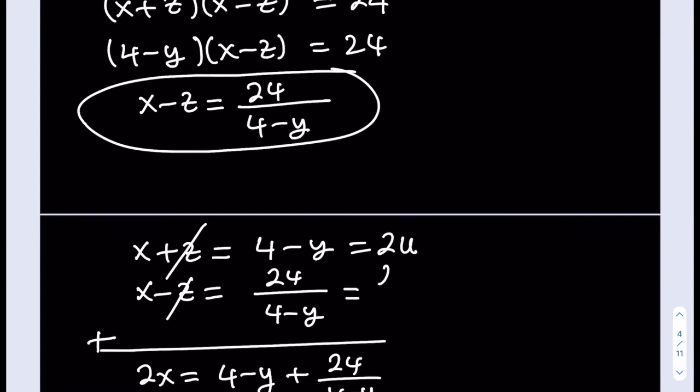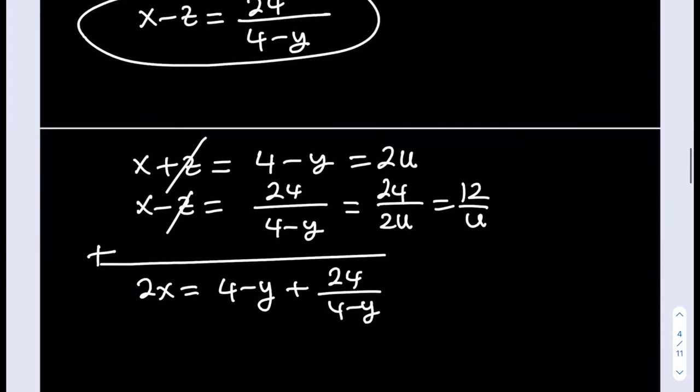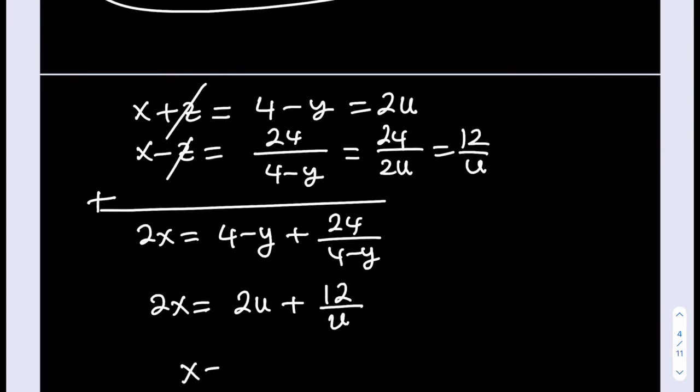Then this will be equal to 24 divided by 2u, which is equal to 12 over u. The reason why I do that is going to be obvious in the next step, because what I want to do here is add two even quantities so that when I divide by 2, the result is going to be nice. Okay, so I'm going to go ahead and do the replacements and divide both sides by 2, and that should give me x equals u plus 6 over u. Now this is an important result because I was able to get x in terms of u, and I can do the same thing for z.